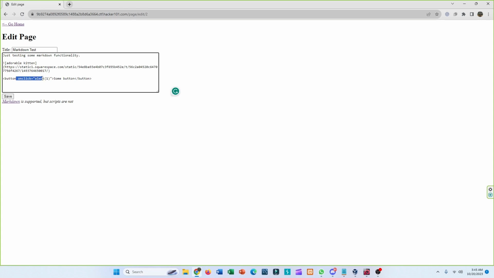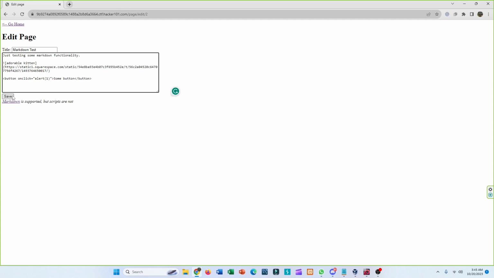The onclick alert 1 part is an event handler attached to the button. It says that when the button is clicked, it should execute the JavaScript code, and alert 1 is the JavaScript code that will run when the button is clicked. It will display a pop-up alert saying 1.